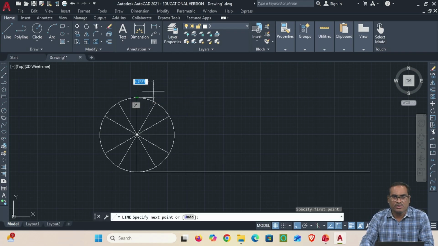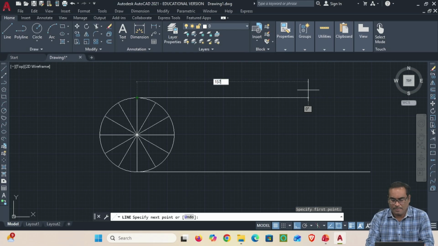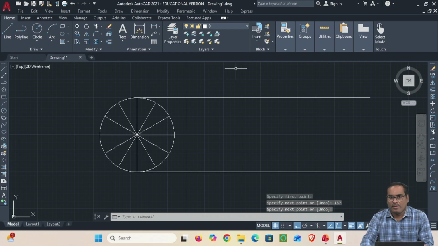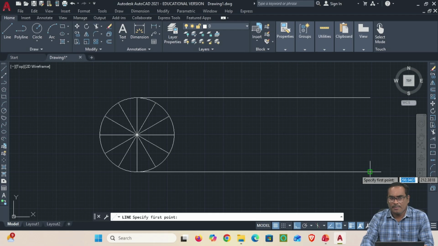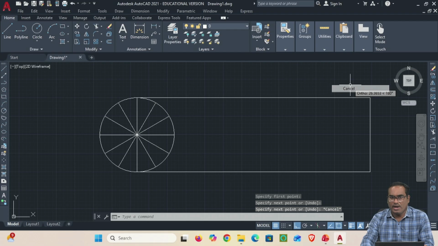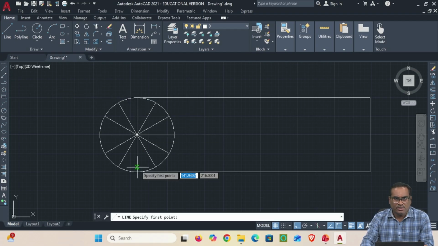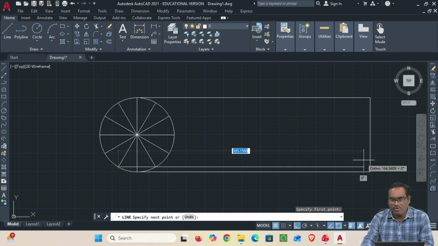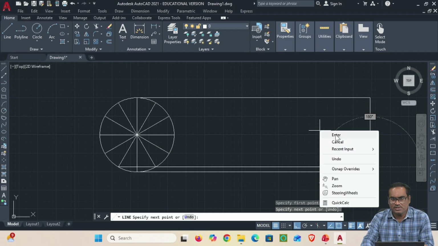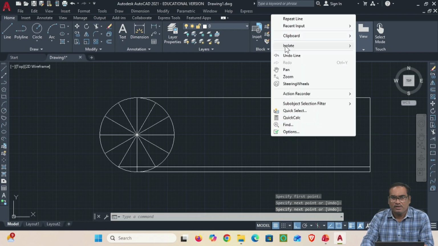From here also draw 157, and then join both. Draw one more line from the center. Wherever you divided, from each one you have to draw a horizontal line. This is the procedure.